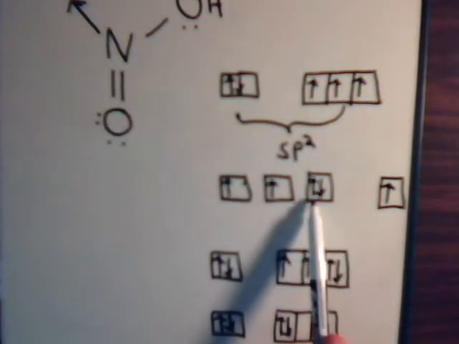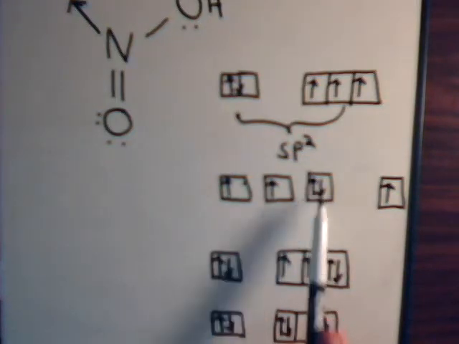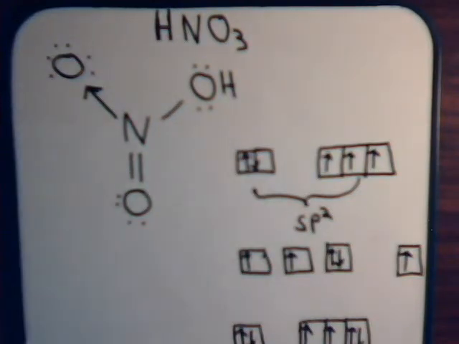And indeed, notice this p orbital is empty, but notice the nitrogen has this lone electron pair in one of the sp2 orbitals. So what can happen is the nitrogen can donate both electrons to this empty p orbital, and that kind of situation, remember from general chemistry, is called a coordinate bond, and that is what this arrow indicates. Okay, now let's look at the other oxygens.